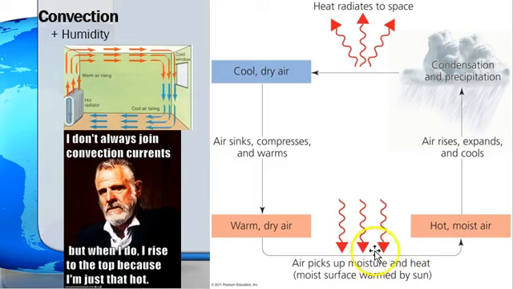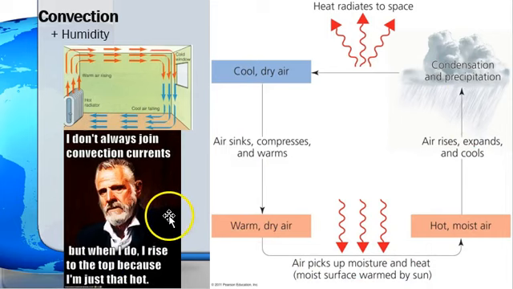Then that warm air is going to be able to absorb a good amount of water, and it's going to take that water up with it as it rises. And as it rises, it's going to start to cool off, and we know that when things cool off, they condense and they become more dense, and in this case that's going to cause a phase change. So we're going to go from having water vapor back to having liquid water, which is why it's going to rain at that point. Because after the water condenses, it will become heavy enough that it can fall back down. And then at that point, you're going to be left with drier air, which is going to continue to cool off until it sinks back down to the ground. And then the whole cycle can start over again.